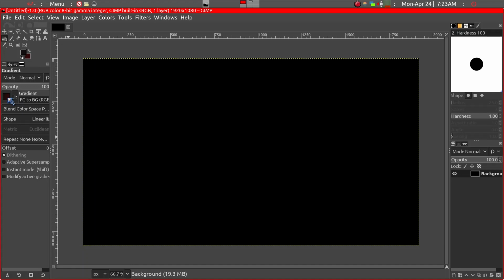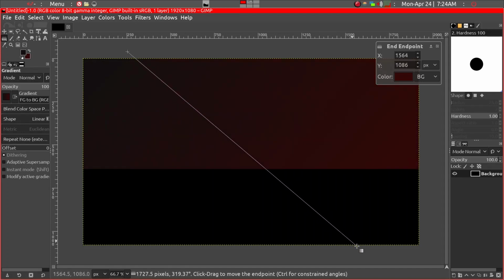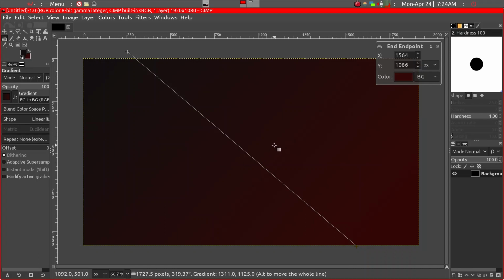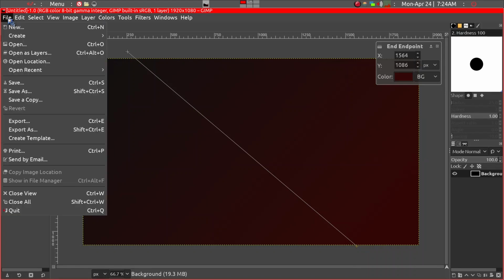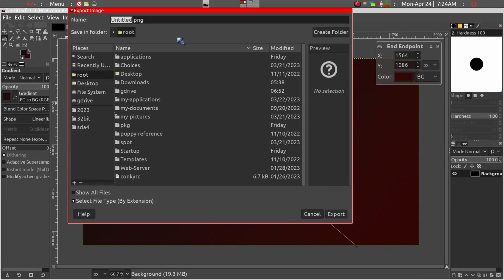And then we're going to try to create a gradient within this. So it should look something similar to this, where there's a shade of red on one side and dark on the other side. What I'll do is just sort of go randomly from left to right. And this is pretty close to what I prefer, so this is good. And then let's see what we want to do is save this, and I think that export as is probably good, because we need to save it in a PNG format.